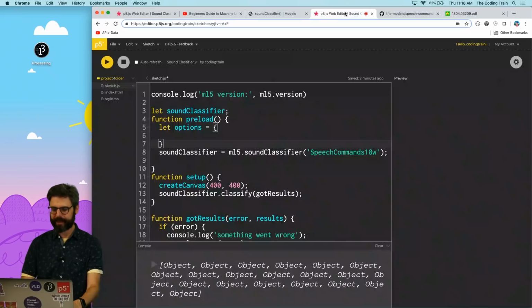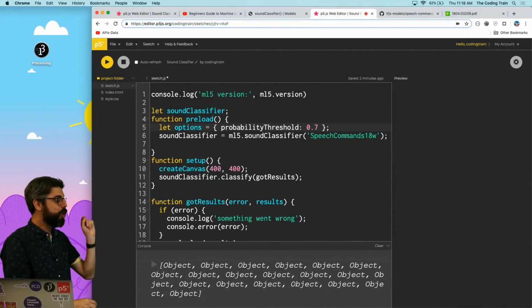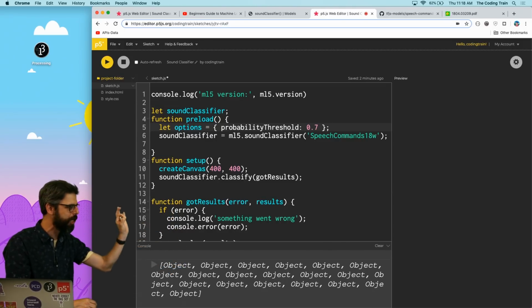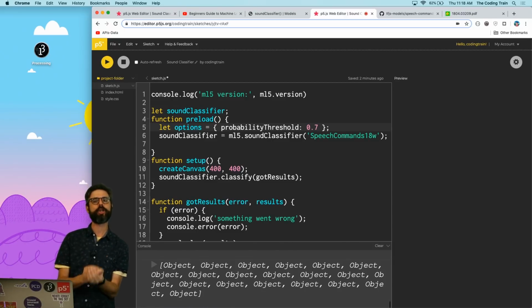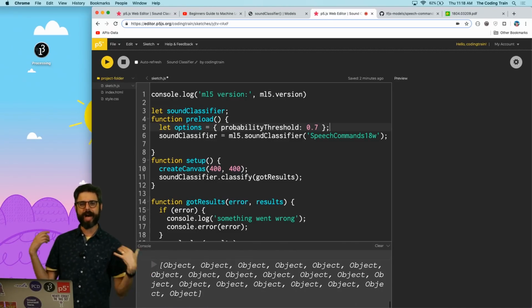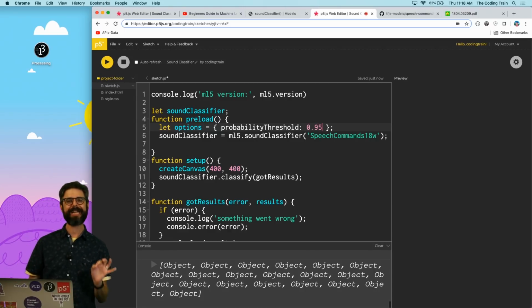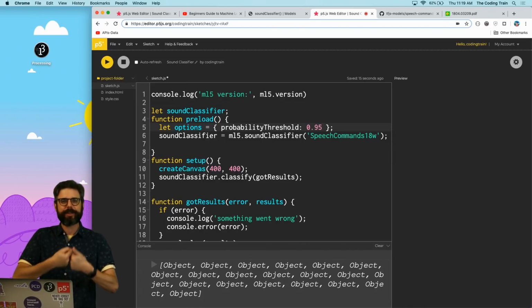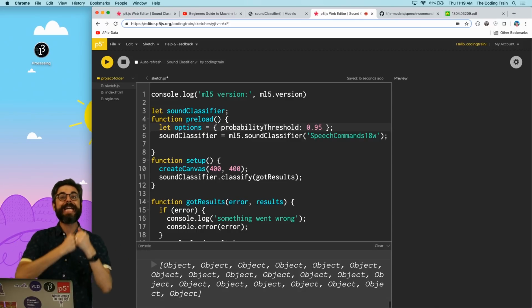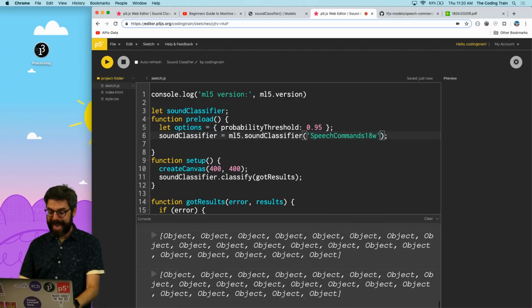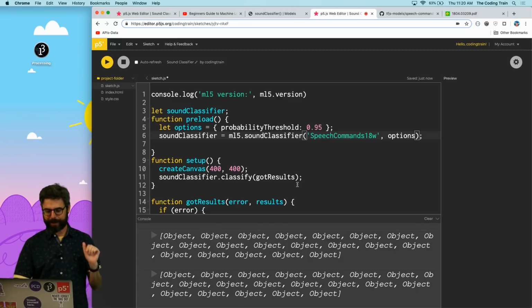What this means is basically, the sound classifier is going to trigger an event. Right now I'm console logging all of this information about what it thinks it heard based on a confidence level for how sure it is it heard one of those keywords. And right now a lot of those events are triggering because I don't know what the default probability threshold is. Maybe it was 0.7, maybe it's 0.5, but I'm going to make that really high. I'm going to say 0.95. So the machine learning model has to calculate a 95% confidence score before it gives the event back to me in ML5. Once I've created that options variable with 0.95, I need to pass it into the constructor as the second argument. So now let me pass it in there.